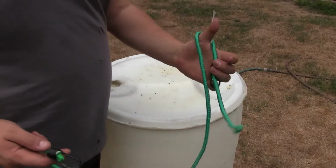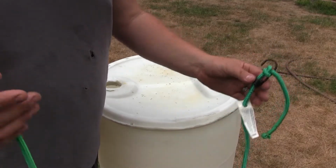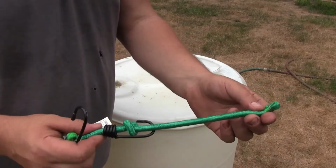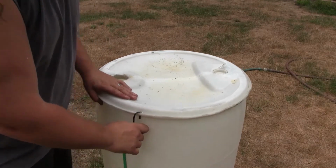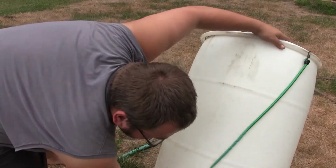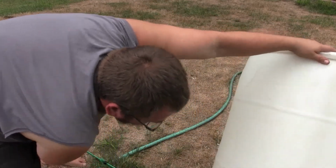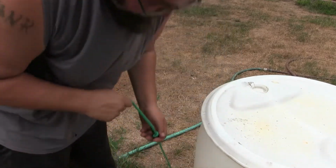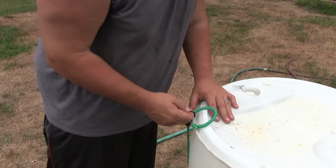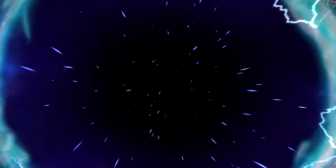We're going to take a bungee cord. If you ever have a too long of a bungee cord, just tie it off for whatever you need. We're going to hook that into place, like so. Grab the other hook, and we're ready to rock and roll.